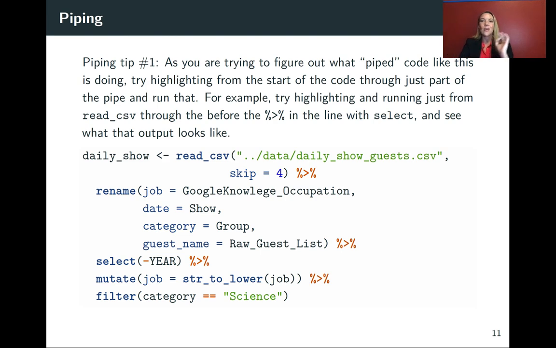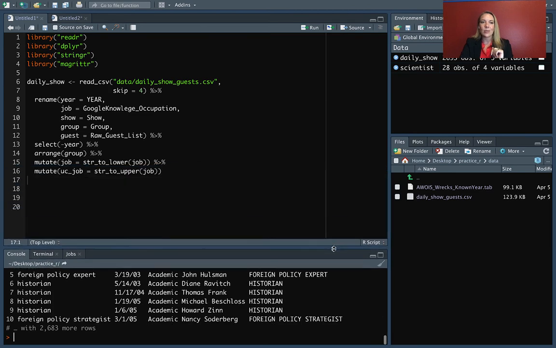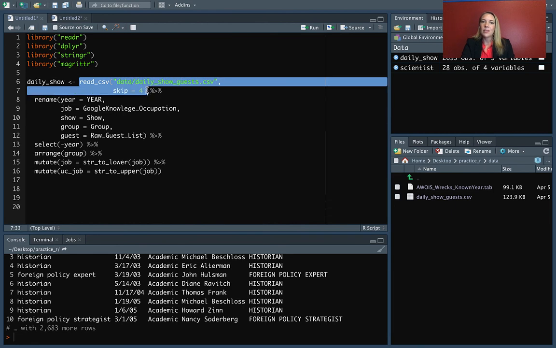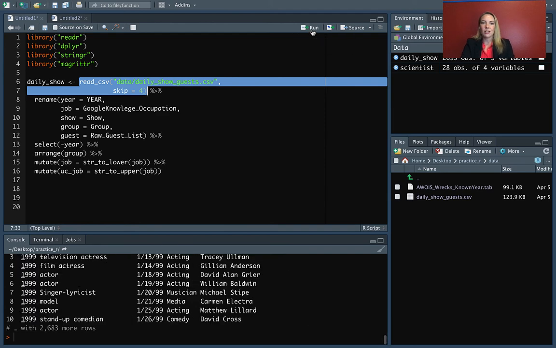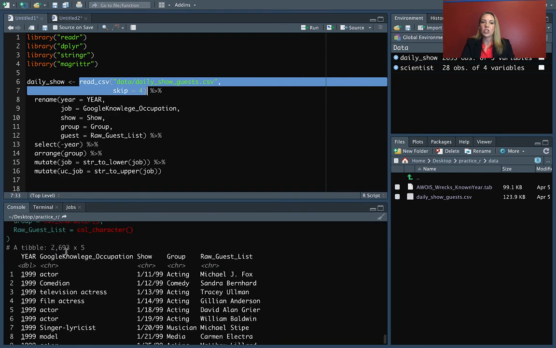But with RStudio and the highlighting and running things, it turns out that there are some easy ways we can work with it. So if you have a piece of code like this where it's a long pipeline, whether you wrote it or somebody's sharing it with you, and you're trying to figure out what each piece does, this is what I advise that you do. If you highlight part of it up until the closing parentheses, but right before that pipe symbol, you can run it either pressing run up here or doing control return. And then down here in the console, it will show you what's happened just up to that point.